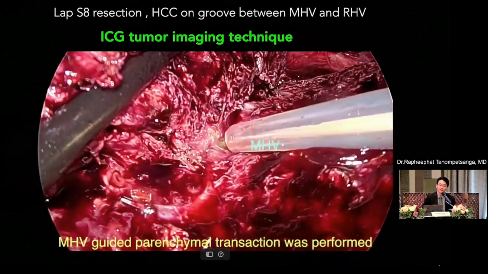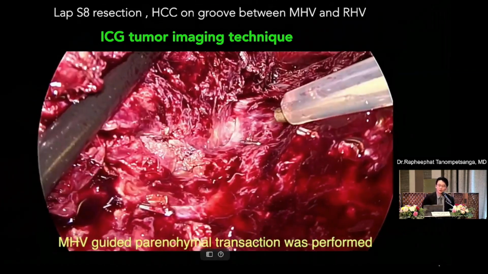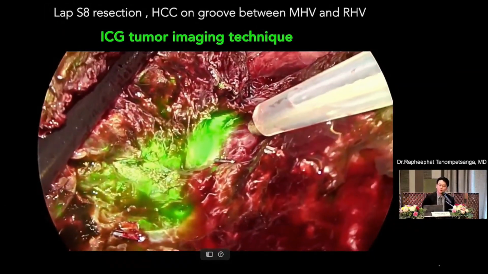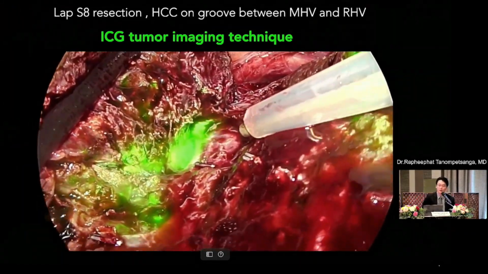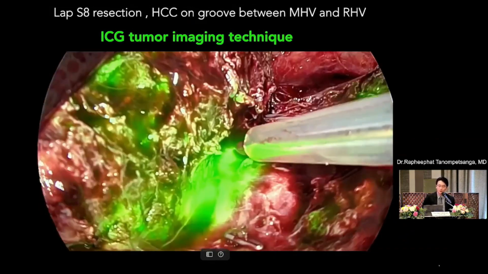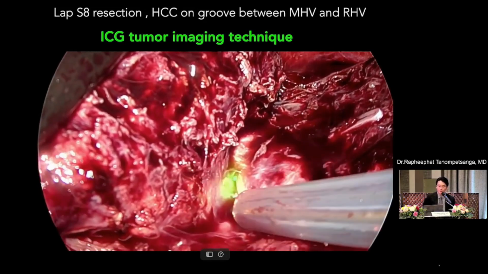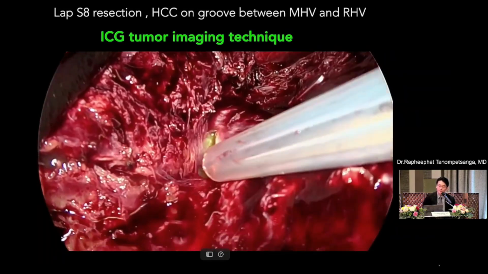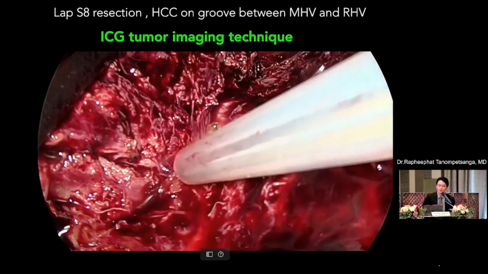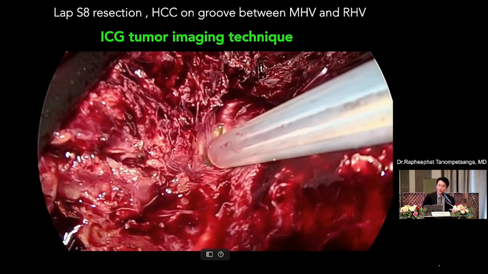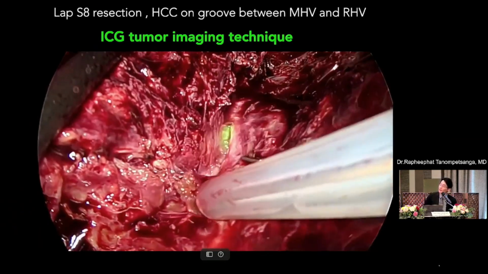It's a laparoscopic segment 8 resection. The HCC is in the groove between the middle and right hepatic vein. You can see the tumor is stained with ICG already.